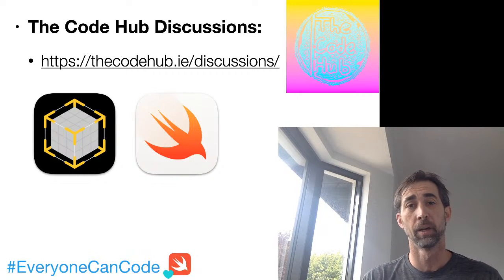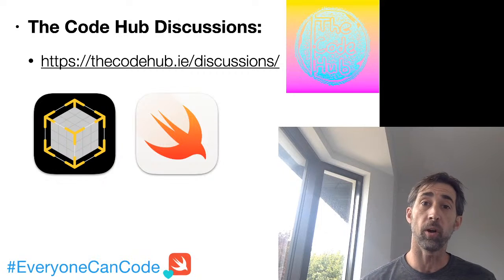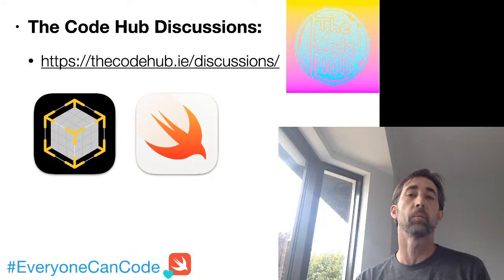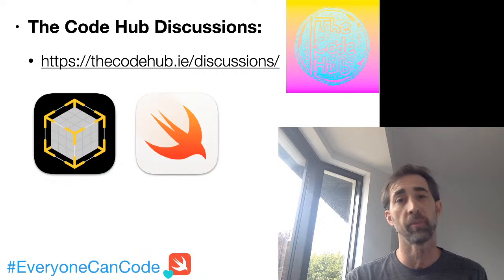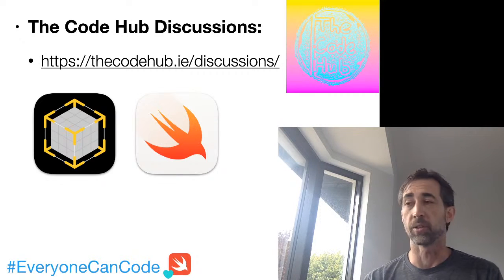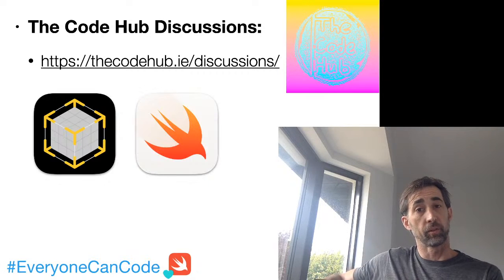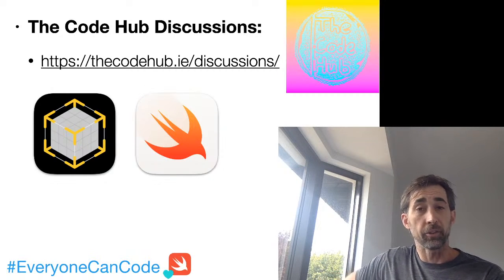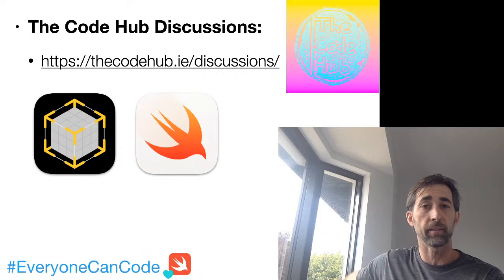I'm Matt with the Code Hub, and today we're going to move on in our Reality Composer escapades, and we're going to use a different type of anchor. So far, we've just used the horizontal anchor type, which has allowed us to add things to the surface of a table or a floor. We've created a little lunar lander game out of our horizontal anchored augmented reality scene. Today we're going to do something even cooler.